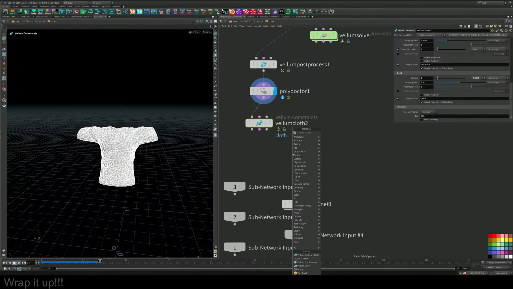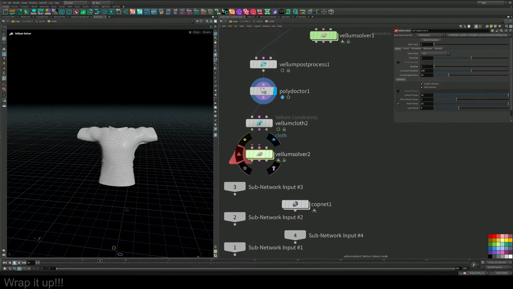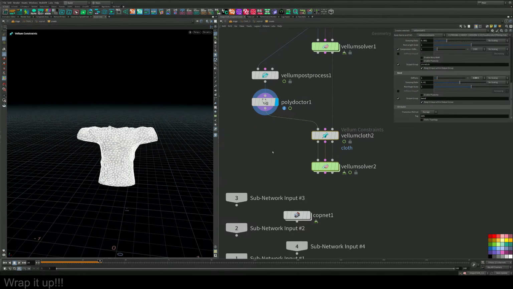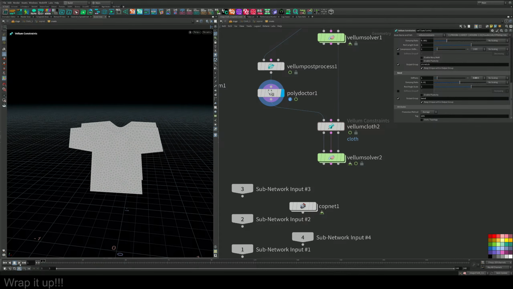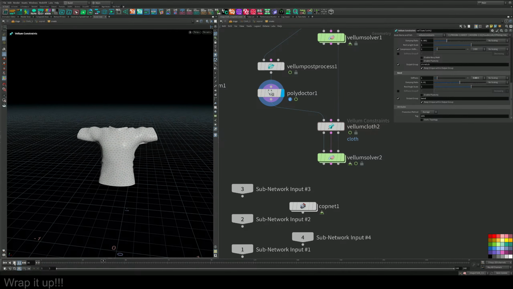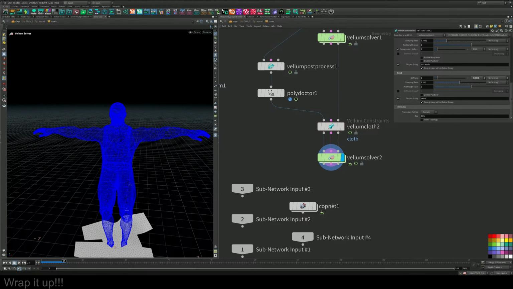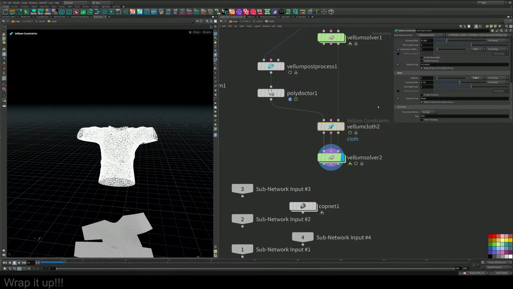Then pretty much, what do they do here? So vellum solver. And then they connect this to this one. So it has to be like a collision. So that's stitched, and then let's take a look at this. Oh. Let's check out here.